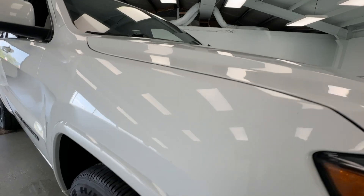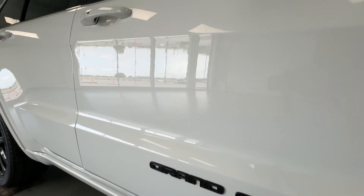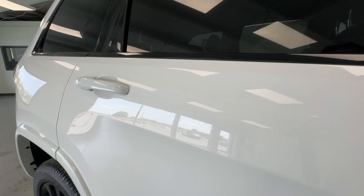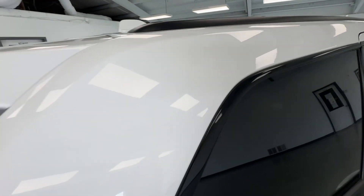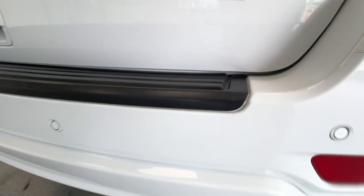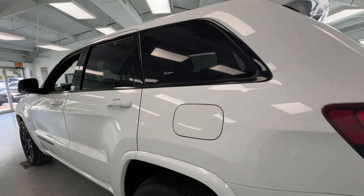No hazing on the headlights, fog lights are good. There are some blemishes on the front with stone chips but no curb rash on those nice high gloss black wheels. Coming up to the mirror cap, it looks pretty good — no issues with the badging. You're going to see some spots because it is white and it's a very sunny day. All the way up to the roof I didn't see any dents or dings. Back at the cargo space there are some blemishes, but all in all a very clean vehicle. Inside I didn't see anything that stuck out — very clean, very well kept, no rips, stains, tears, or odors.